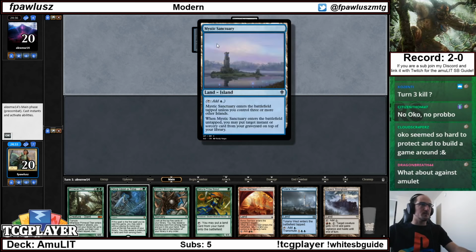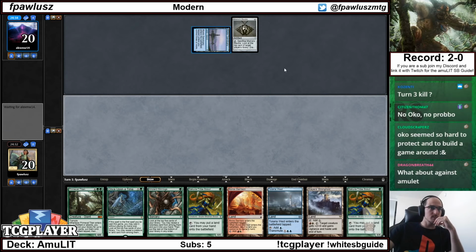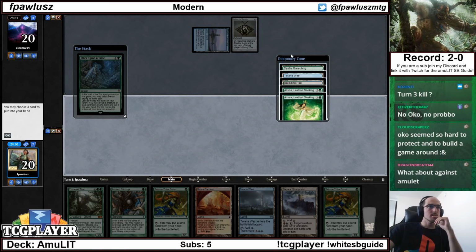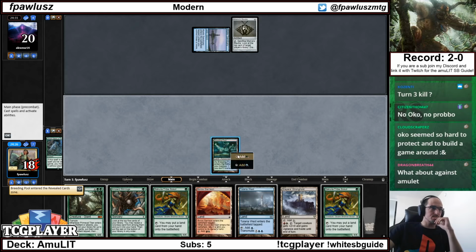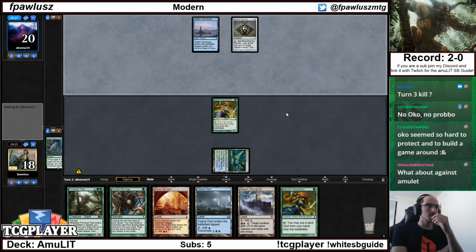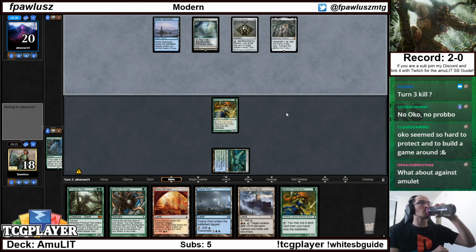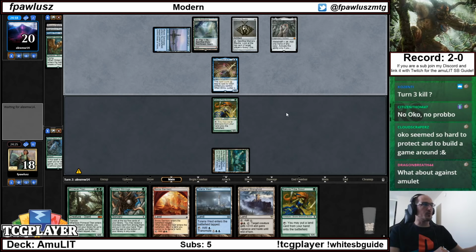Oh, what? Oh, okay. So we're playing against the menace, the Oko. There it is. We're playing against Urza Oko deck. Yep. Got an Emry.